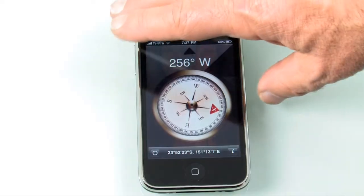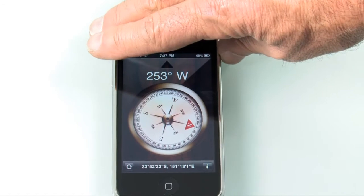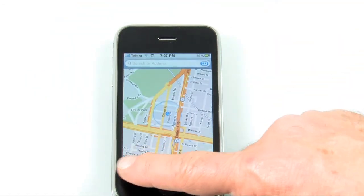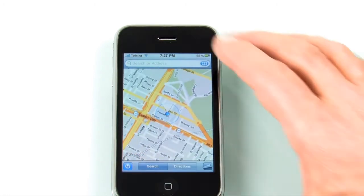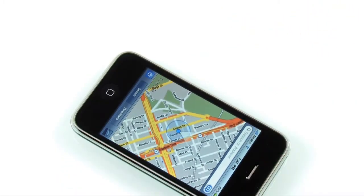The new iPhone has another cool feature: a digital compass, or magnetometer. The digital compass comes on like this, and you can orientate it either to true north or magnetic north. When you're using maps, you can engage it and it will always keep the map facing north. So if you come in and use maps after you've been using a street directory, for example, you don't have to turn the maps around anymore — it does it for you automatically. There are not a lot of apps written for that yet, but with the popularity of the iPhone — there are 40 million of them out there — there'll be apps written that will include the digital compass.